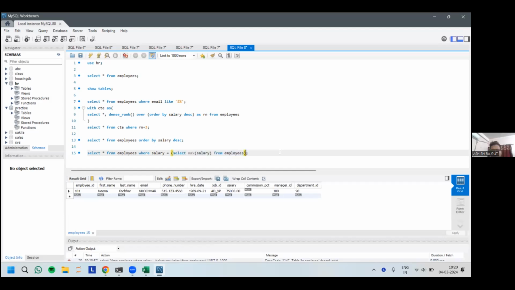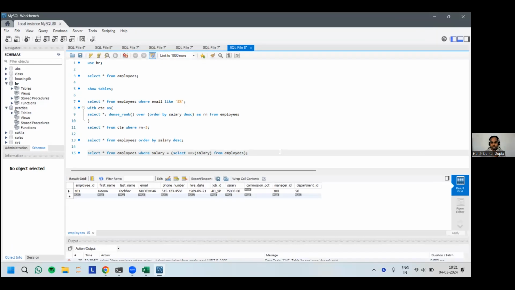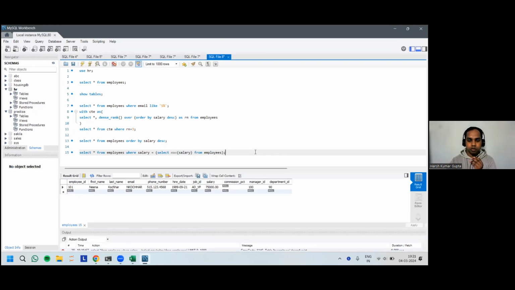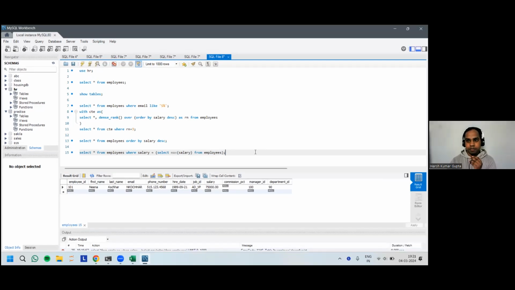So we have one concept that is called a stored procedure, right? Why is the stored procedure required in SQL? What is the use of this? Let me first explain what a stored procedure is. A stored procedure is basically a type of function like the ones we use in Python. We can call a function repeatedly, so using the same concept, we have stored procedures, which are used when we want to run a block of query again and again.